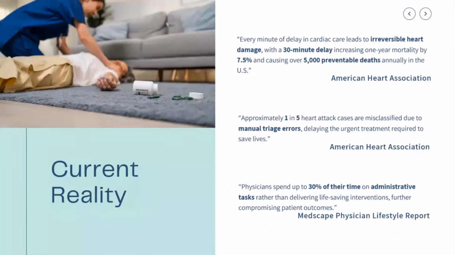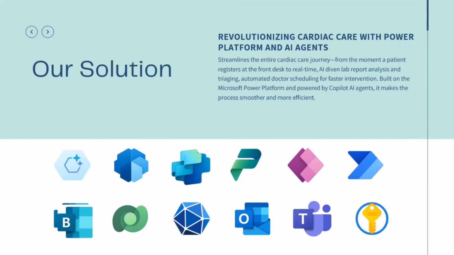And when we thought about this solution, we were trying to address all these issues with the Power Platform and AI working together. And in this solution, we have used all the capabilities of Power Platform, including Power Apps and Power Automate. And we have used Outlook and Teams for the interactions. And there is a layer of AI which includes AI Builder and the AI agents, which are built on top of Copilot Studio. So we have used all low code. There is no custom coding done in this entire solution.